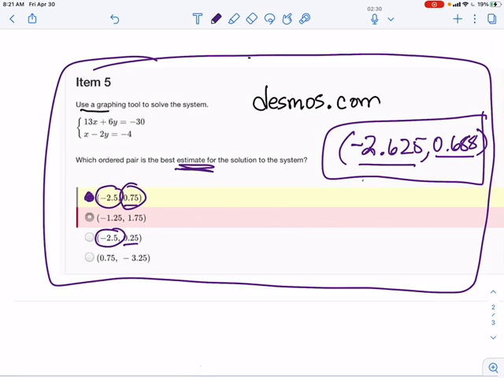If you still don't understand, though, we can continue to go over it and do more examples. But if you're thinking, yes, I got it for now, but maybe you'll forget later, let me know. In your email, you need to describe it to me in your own words, how this works for number 5, using Desmos and the graphing. You would want to say that when you have two lines, wherever they intersect is the solution to the system of equations, and that you understand that. Then I'll go ahead and give you credit for this number 5, and it'll bring your quiz scores up. So keep reaching out to me with any questions you have.